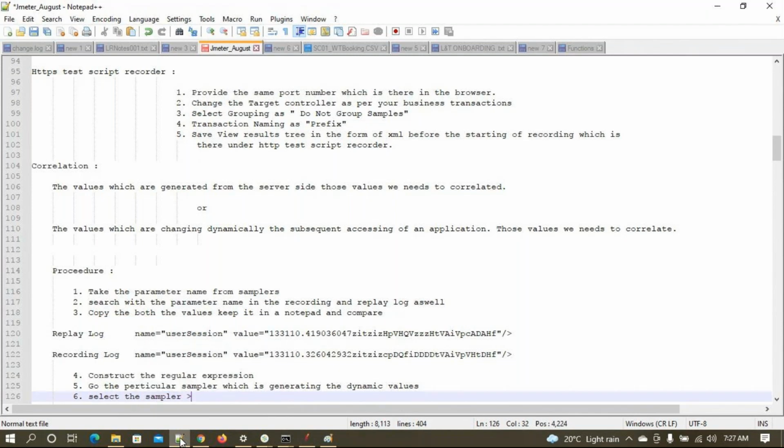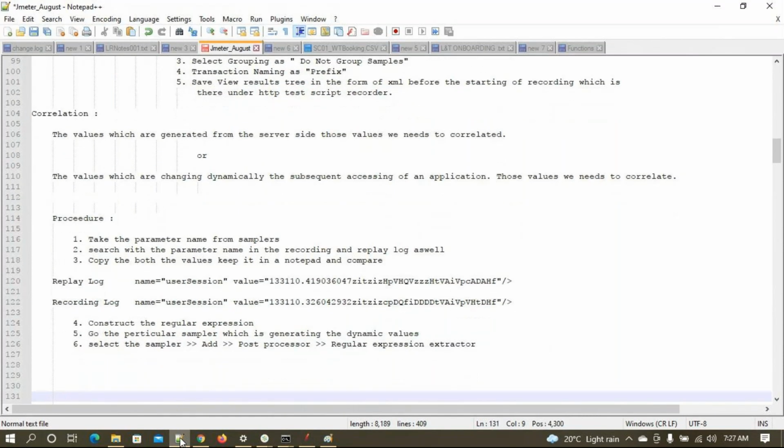Right click, add, post processor, regular expression extractor. Okay, write down up to here.